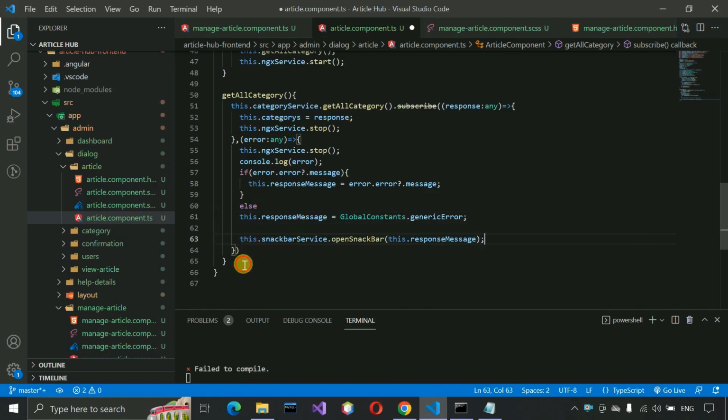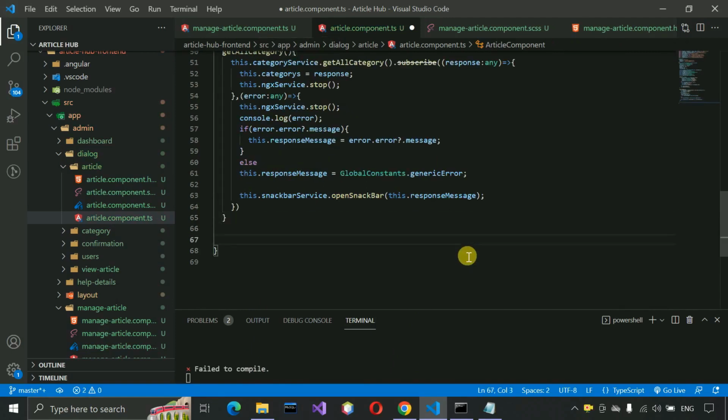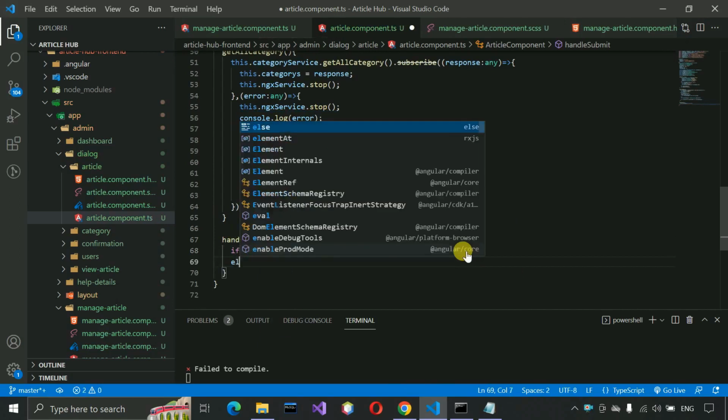After that here we need to handle the submit, when someone submits the form, so handleSubmit, and here if this.dialogAction is equal to edit, then we have to call something, and else.